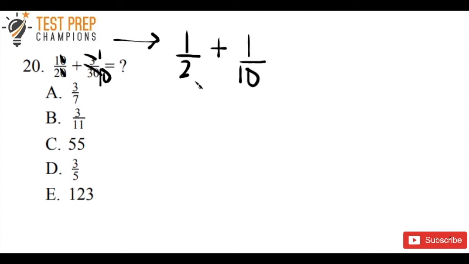And so what we're going to do here is if we multiply both the top and the bottom number by 5, and we rewrite this whole equation, which I'm going to draw an arrow to show that I'm rewriting, here's what we end up with. We've got 5 over 10 plus 1 over 10.